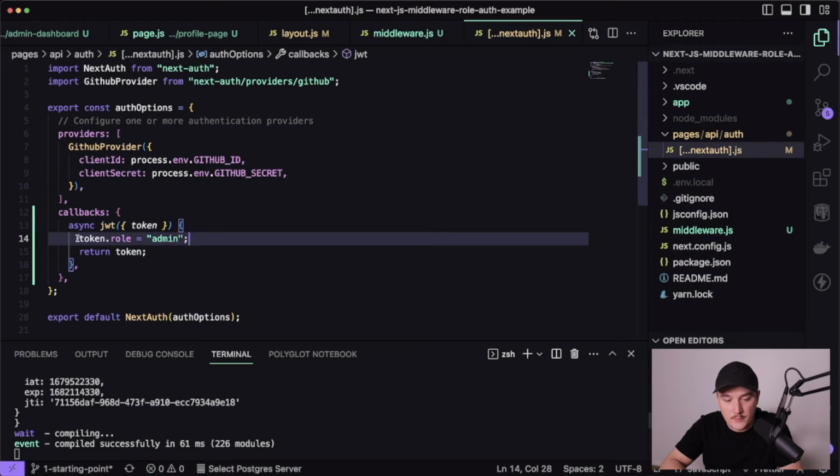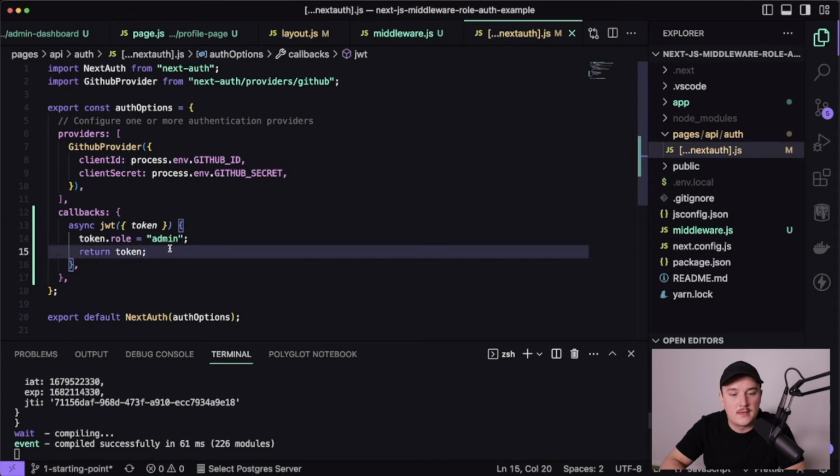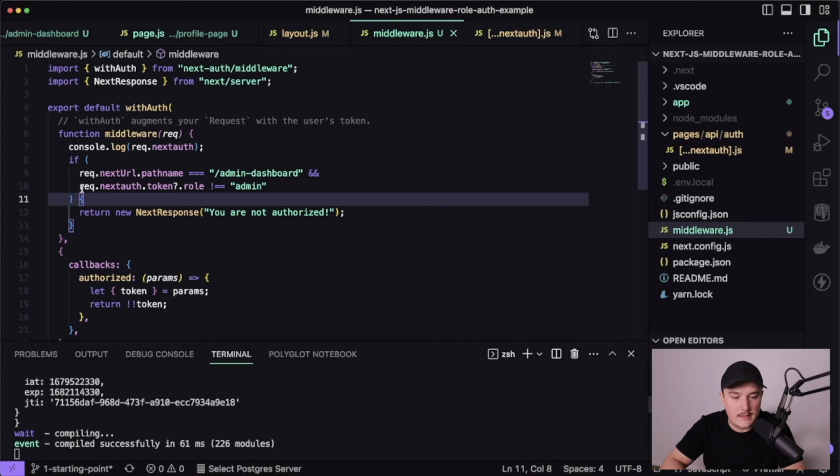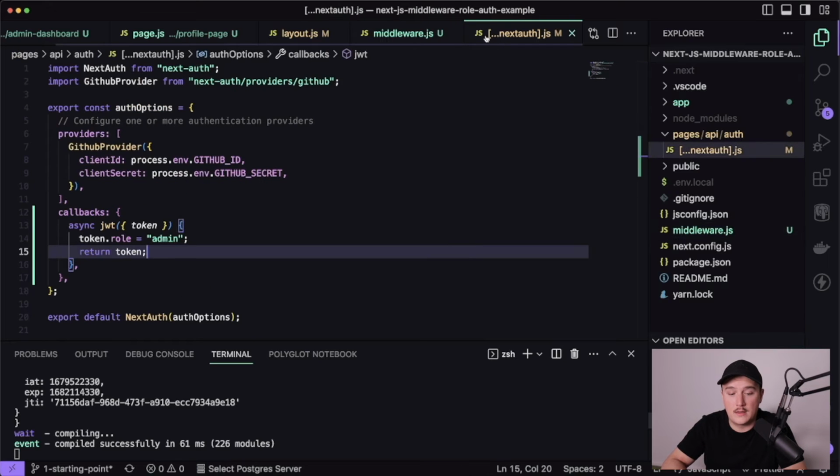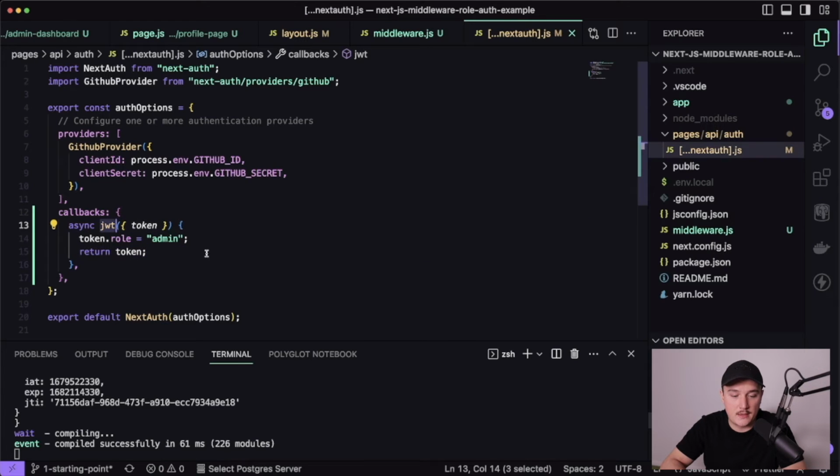And right here, we are just setting the role for the token and then returning that token. So when we do it like this, the token inside of the request over here will have the role that we defined in the NextAuth callbacks in this JWT callback.